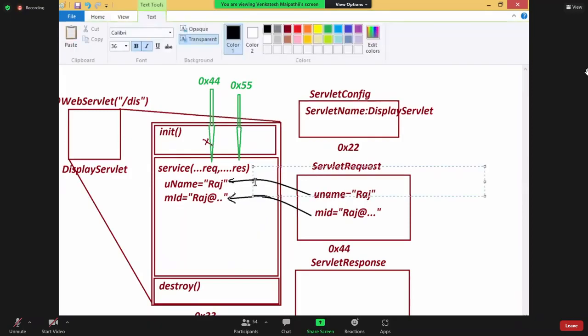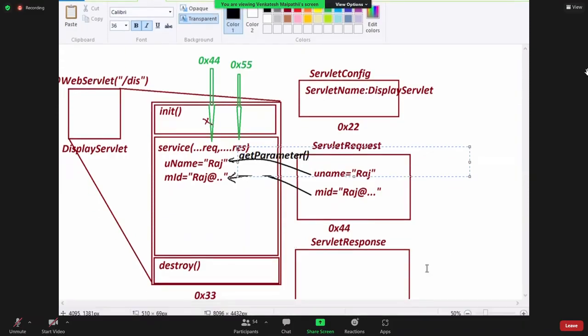We are using the getParameter method. Using this getParameter method: req.getParameter of uname, req.getParameter of MID. The data came inside or not now? Once the data came inside successfully from the HTML form, it came to the request object, and from the request object, the data came to the service method.